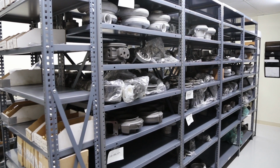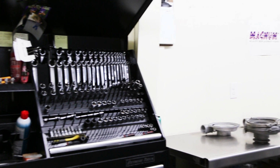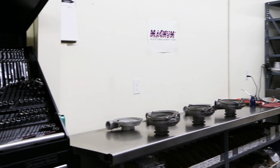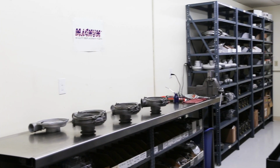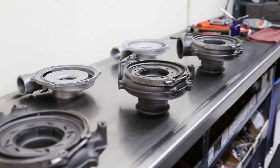This is our turbo build-up room, and we have turbo supplies that we build them up with. Woody works in here, and John does too. They build them in here, assemble them.